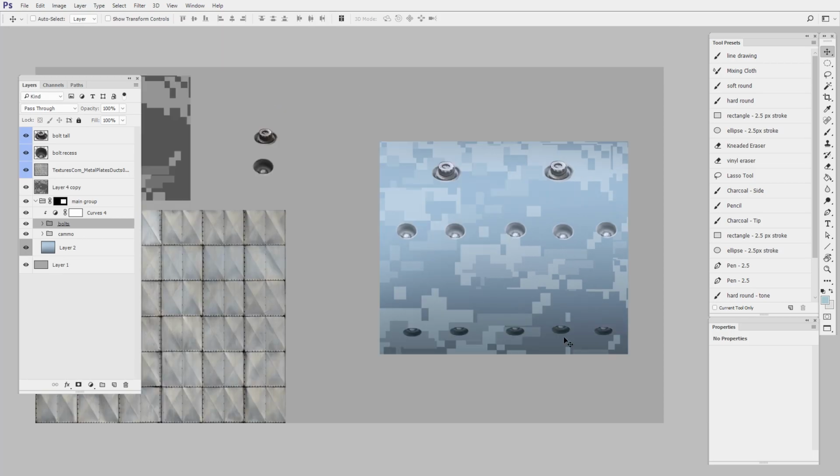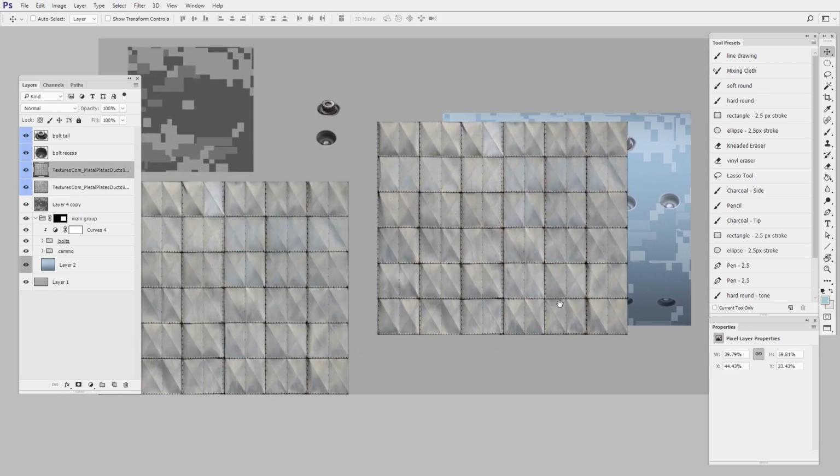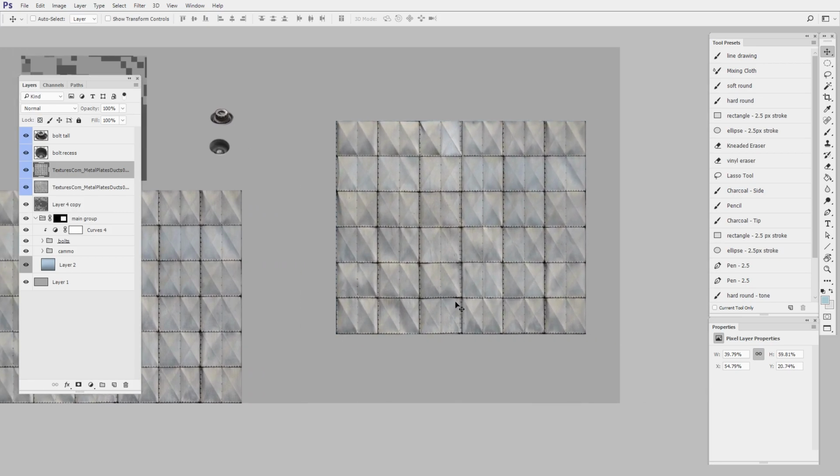So we've talked about general overlays with the camo. We've talked about opaque details here with these bolts. Now let's get some stenciling happening. And this is not an official term. If you Google stencil in Photoshop, you probably won't get what I'm describing. The actual term is blend if. This is another weird one that a lot of people stay away from, but man, is it powerful.